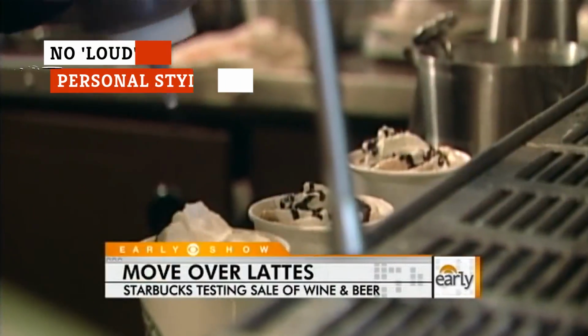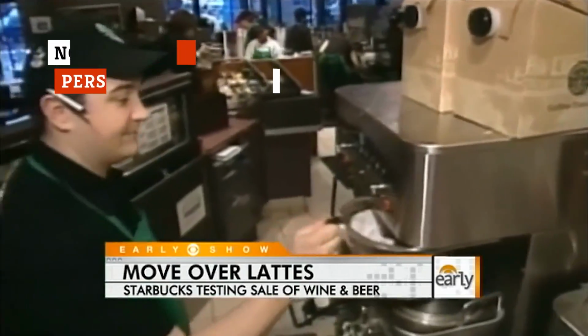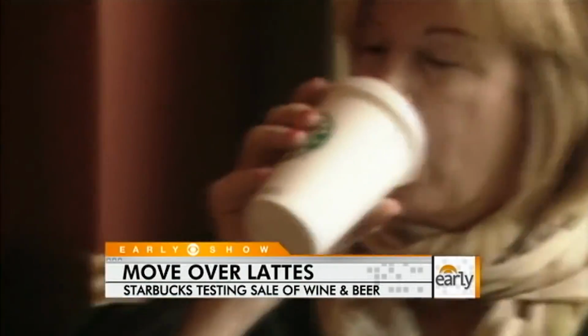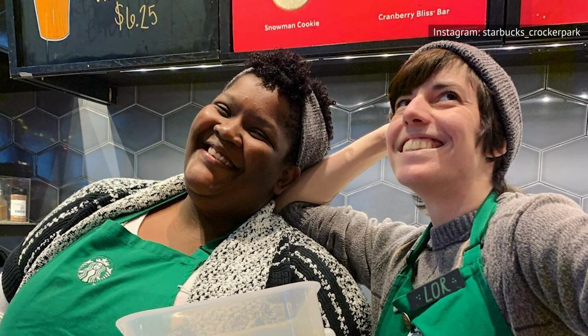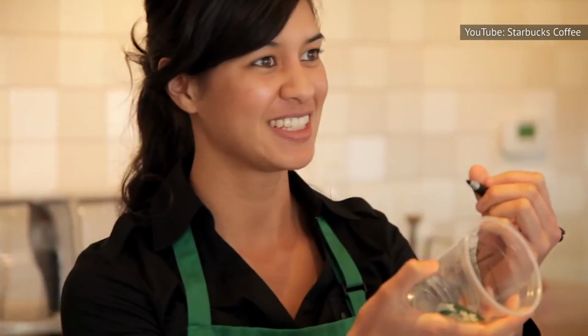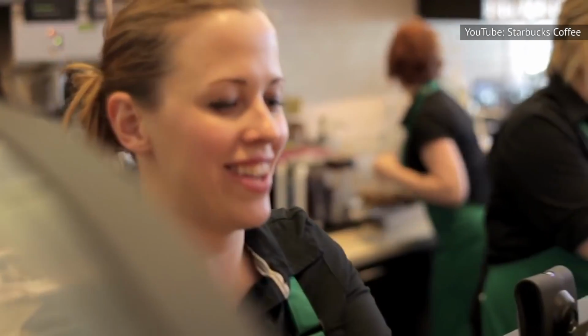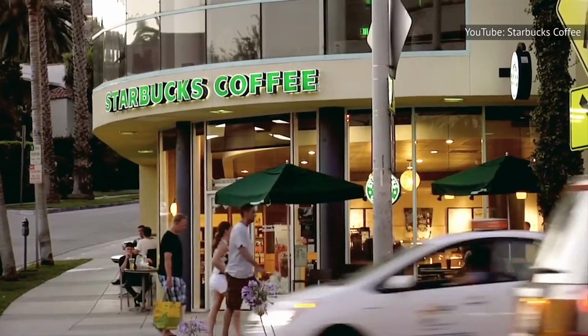When it comes to employee regulations, including about clothing, Starbucks can seem pretty militant. Think about it. Every time you've gone into a Starbucks, what were the employees wearing? Probably nothing memorable, right? The Starbucks Employee Handbook and Style Guide goes a long way to ensure that this is the case by inviting employees to wear a variety of colors that are, quote, subdued. According to the guide, these subdued colors include black, white, gray, navy blue, and brown.